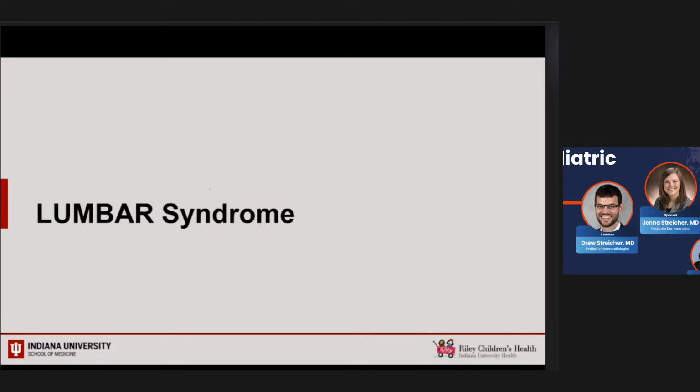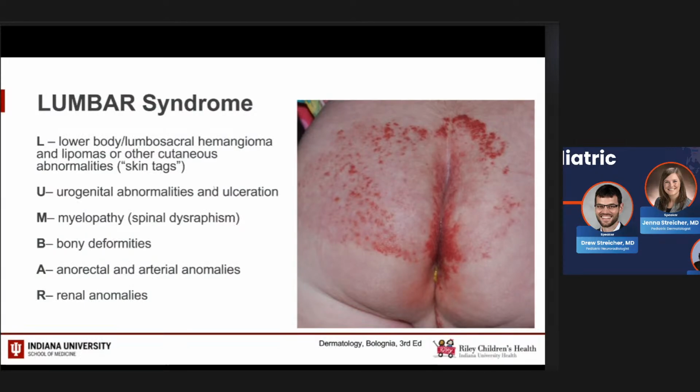And so LUMBAR syndrome, we think about as kind of the sister disease, the same thing happening over the lumbosacral spine. We do not have a genetic cause. This is another thing that comes up sometimes, people refer to genetics for these. We actually don't know. There are lots of studies looking at what is causing these. They are likely some type of somatic mutation, but we haven't found a gene or association for these, in comparison to Sturge-Weber or our port wine stains, which we now have genetic mutations for.